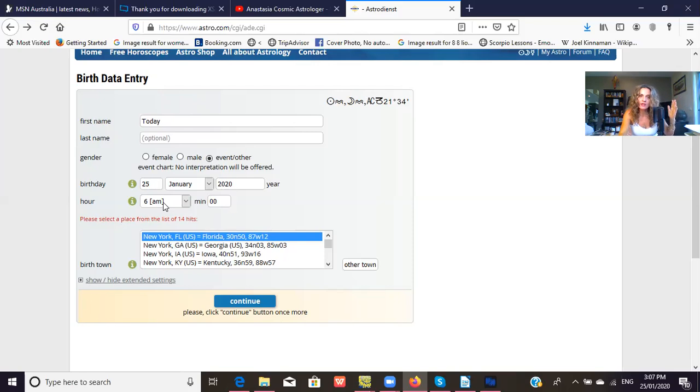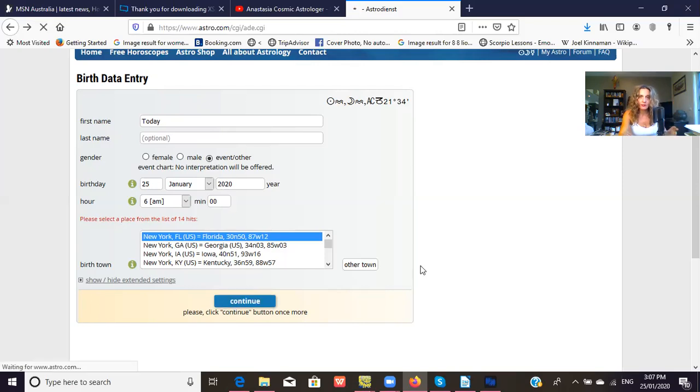If you're creating a transit chart for today, or if you want to create a transit chart for next week or for 10 years' time, it doesn't matter. This is a calculated program that is able to cast a chart for any moment in time, past, present, or future. You just need to put the right data in this little box in order to retrieve the information you want correlating to the date of entry you've put in. So let's continue.